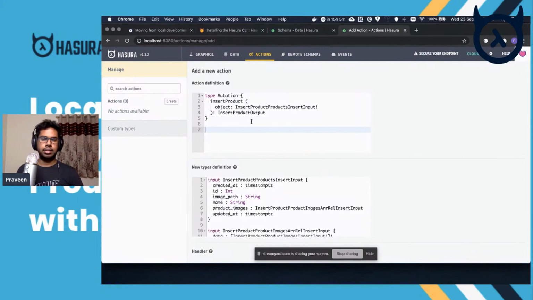What derive action does is it templates the mutation that you've tried out in GraphQL, and then it creates some codegen for you to try out this mutation in the language of your choice. So I'm just going to make the naming simpler. Let's call it product input, and call this product output. Again, here this will be input.